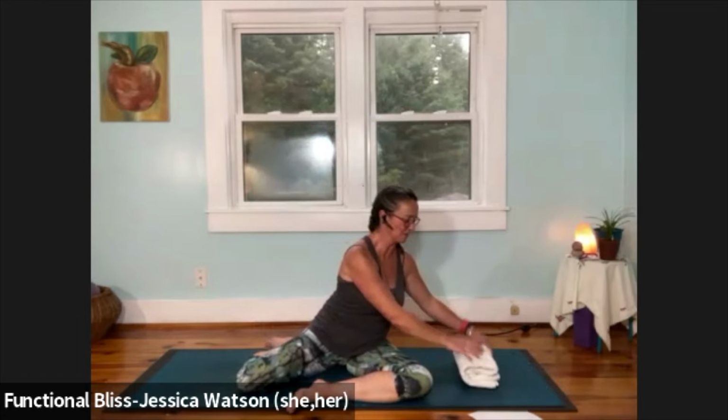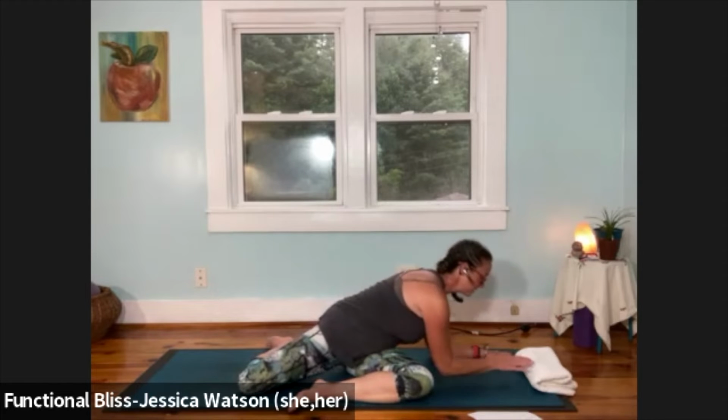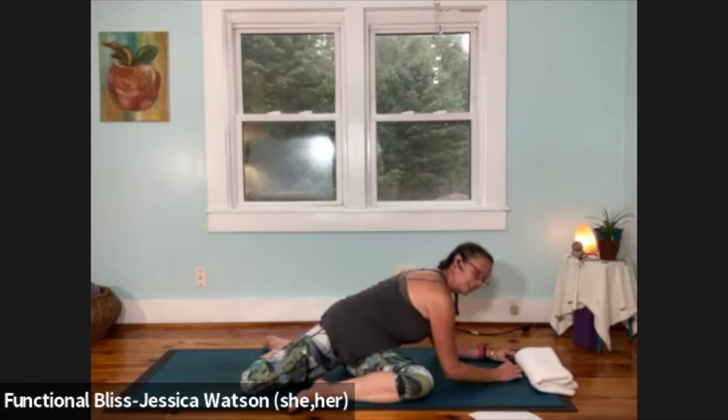And I should have said this, but just so you know, you could also take your folded up or rolled up towel and use it as a little prop to bring the floor up to meet you if that feels like a nice in-between space for your twist. Once you've got your legs arranged, rotate, and then you choose how far you decide to go into that fold. So the twist is there already. You don't even have to fold into it if you don't want to, but if it feels good to do so, you'll sink forward and then just find that depth of a twist that feels appropriate to you tonight.